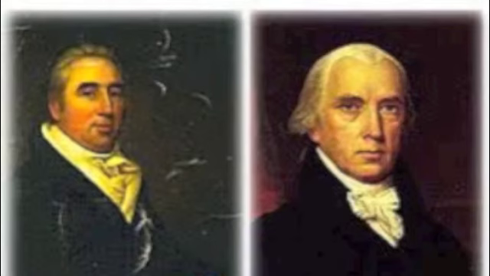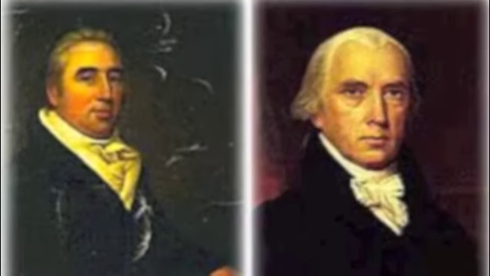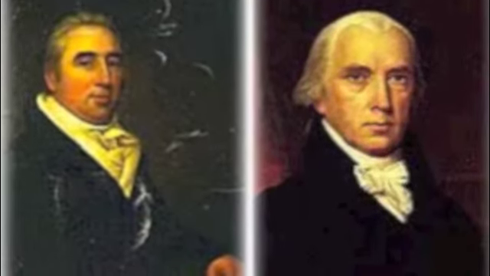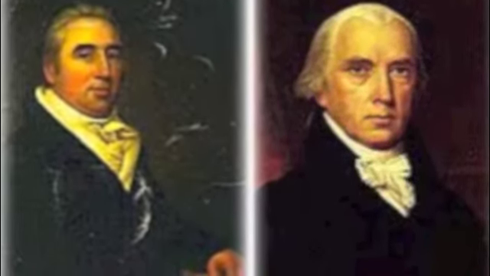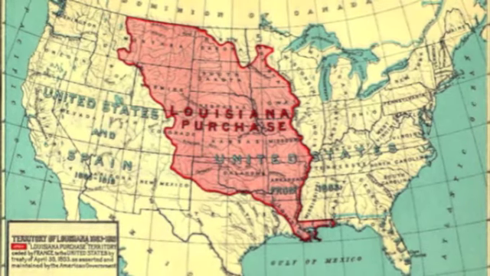Thomas Jefferson was elected president in 1800, and he would serve 2 terms in office. His term began with the landmark Supreme Court case, Marbury v. Madison. During the case, the Supreme Court gave itself the ability of judicial review, or reviewing the constitutionality of laws. The highlight of Jefferson's presidency was in 1804 with the Louisiana Purchase.